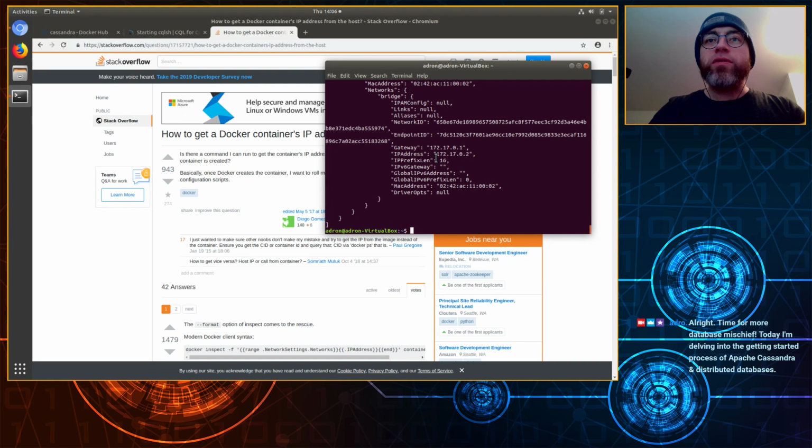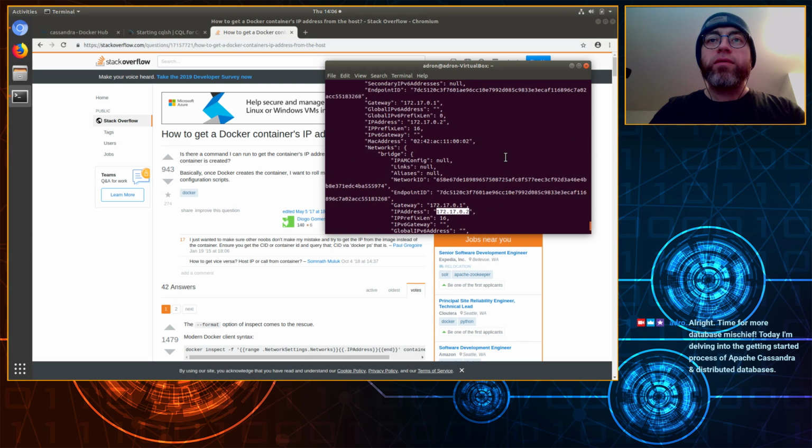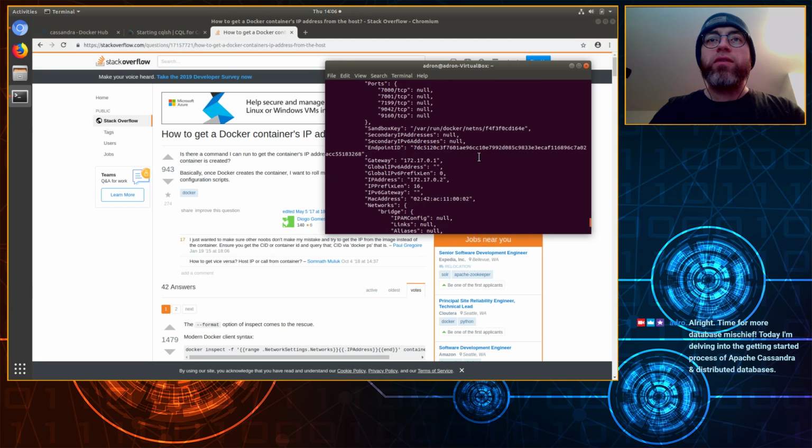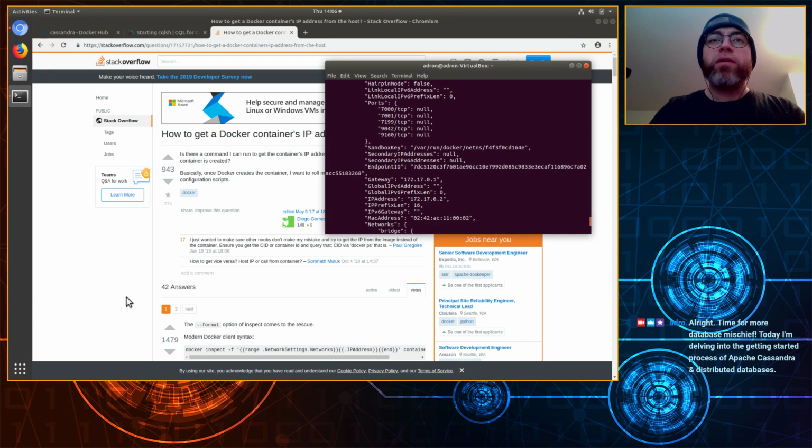There we go. So we're at 172 gateway IP address. There's our crazy IP address. I think gateway, global IPv6 address, IP address. Yeah, 172.17.0.2. Okay, and then we got 9042.